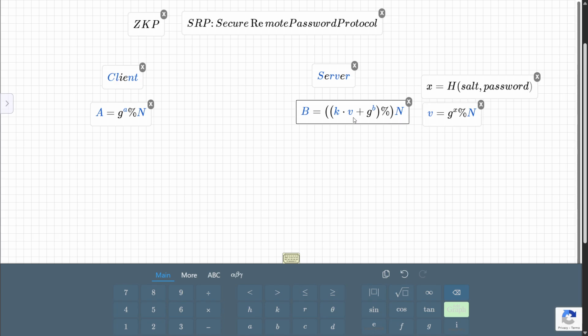And this V is then used by the server to generate this value, where K here is a random number, V is the number that we just calculated, G is the generator, B is another random number, and N is a large prime number.